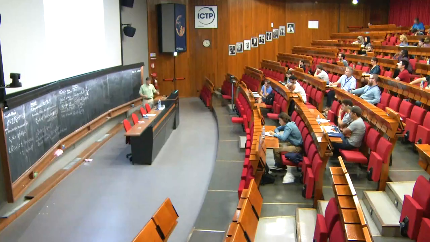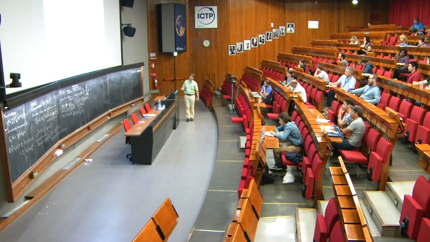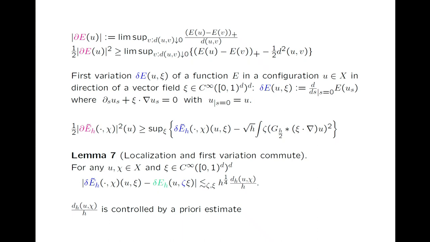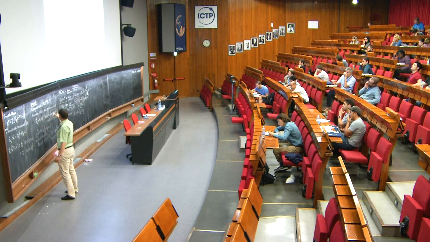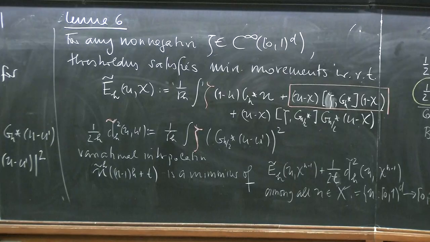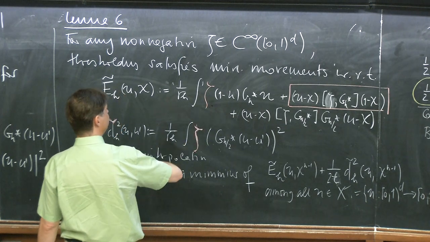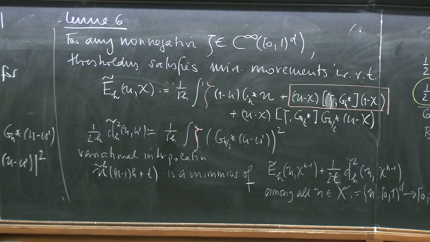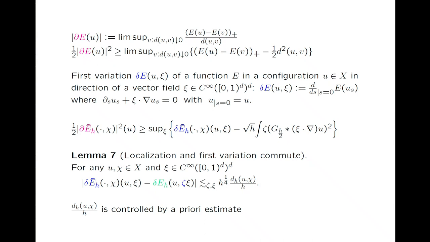So now the crucial ingredient is that when you look at the first variation, we have our strange modified localized energy functional, which is the localized energy functional, but then it has these two error terms that, at least on the level of the first variation, the localization just acts trivially. If you want to use fancy words, you might say that localizing the energy functional and taking the first variation commutes, because what's stated here is that if you take the first variation of the localized energy functional, the answer you get is the non-localized energy functional, but with the localized first variation. So the xi goes from sitting in the functional to sitting in the variation.